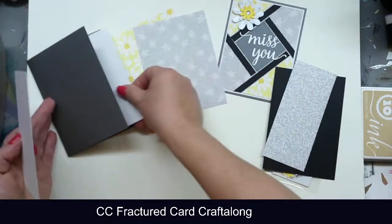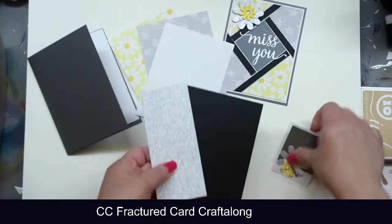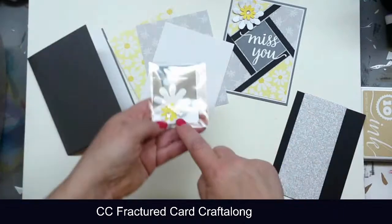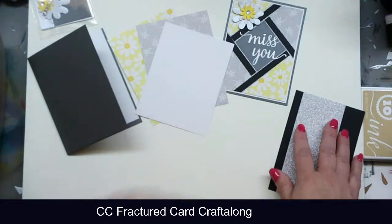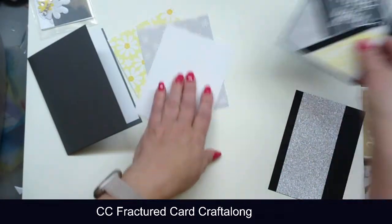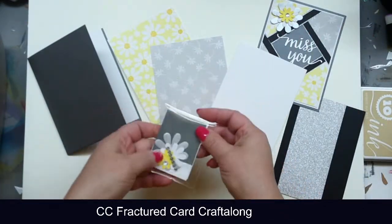Two pieces of white, I think one's for the inside, one's for the outside. And then you have a piece of black and a piece of silver and a little baggie of stuff. Now, we gave you extra gems in this one, which we'll use two on one of the other cards. So, anyways, fractured cards start, it's in here.